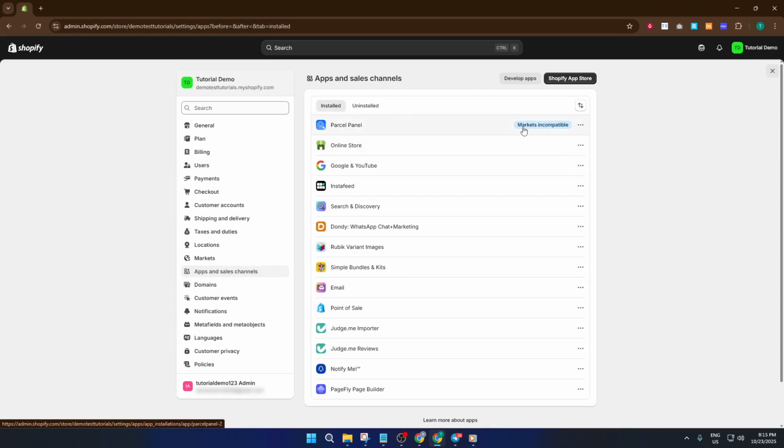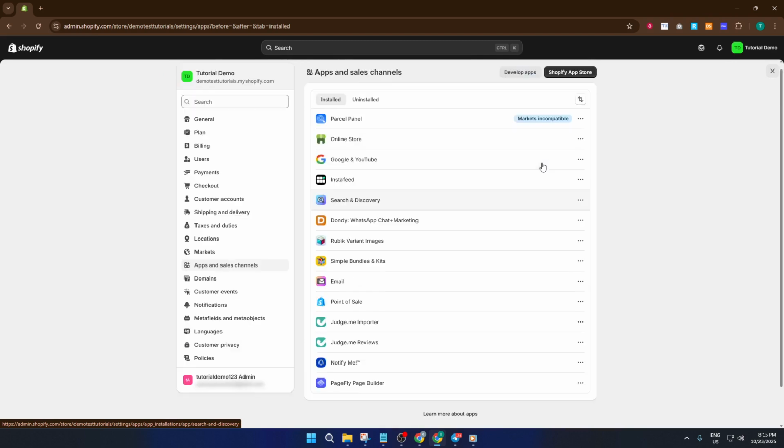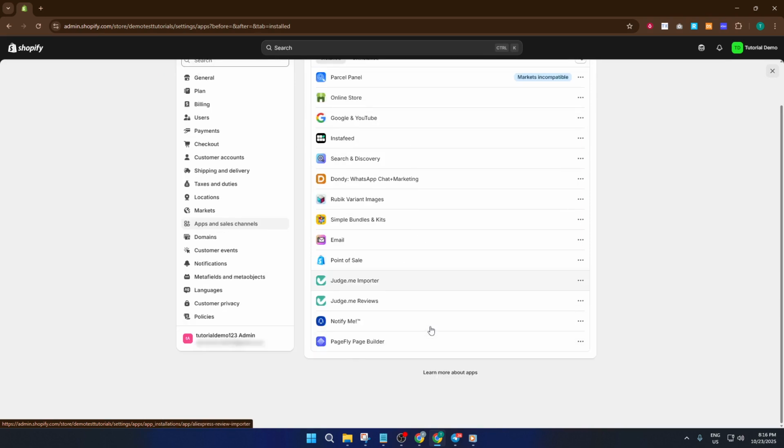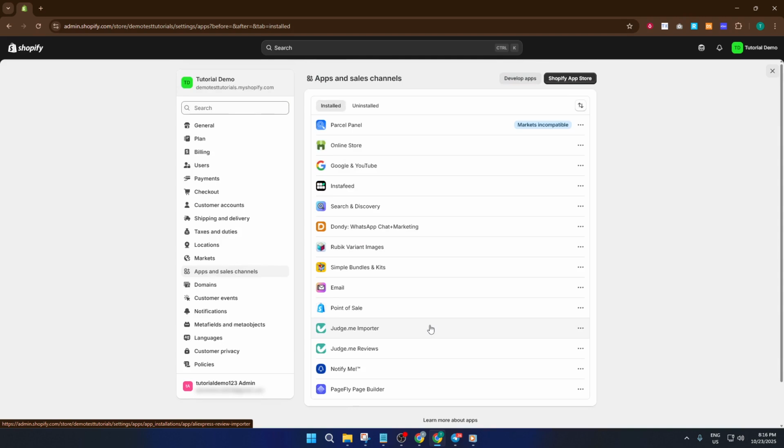Take a moment to look through your apps. Maybe you added a few for marketing, some for design tweaks, or others for tracking analytics. If you're like most store owners, it's easy for these apps to pile up over time. But more apps doesn't always mean better results, especially when you're paying for subscriptions you don't use.